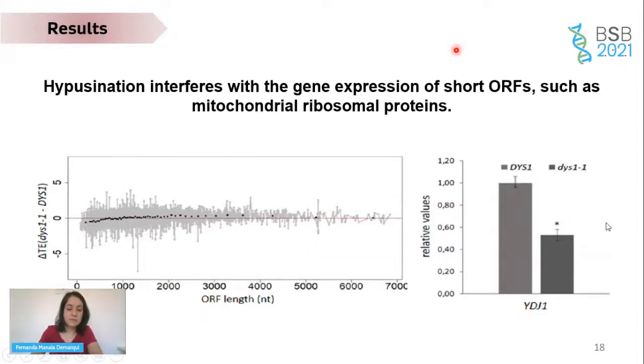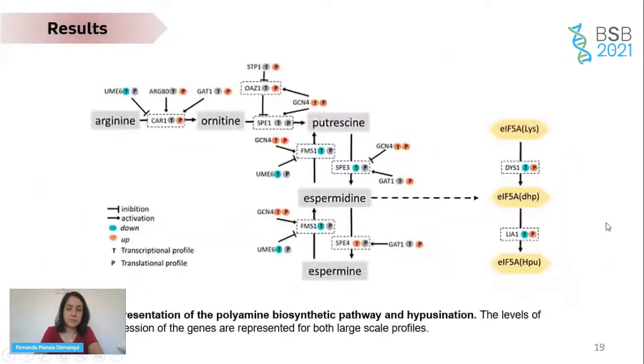In the present study, the ASC1 gene is downregulated in the translational profile. Short mRNAs that code for mitochondrial ribosomal proteins are sensitive to the loss of ASC1 protein. Also, YDJ1, a putative cytosolic factor involved in mitochondrial protein import, seems to have the total mRNA levels downregulated in the GIS11 mutant. These results were obtained by qPCR.